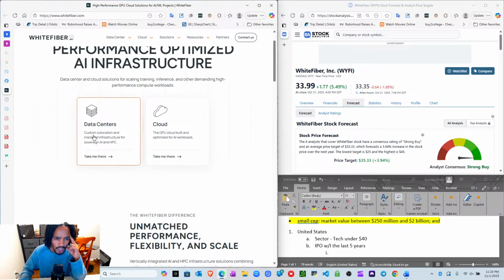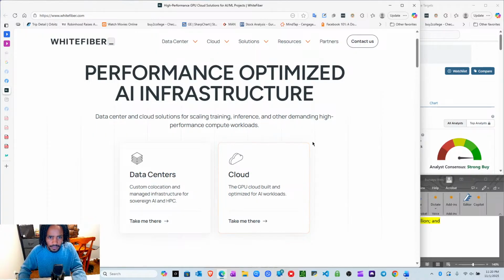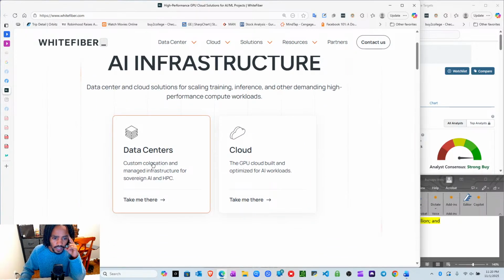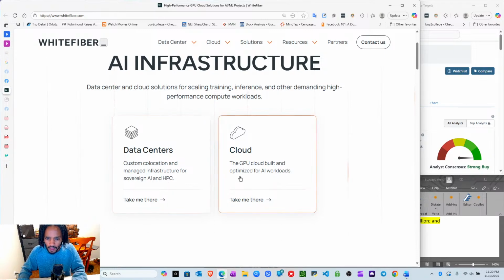Data centers, custom. Let me zoom in. This actually seems kind of interesting. So data centers, so custom colocation and managed infrastructure for sovereign AI. Okay. The GPU cloud built and optimized for AI workloads.